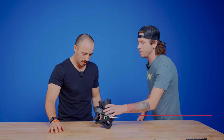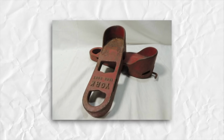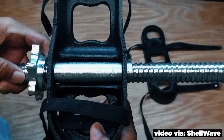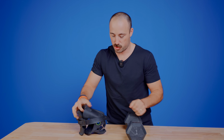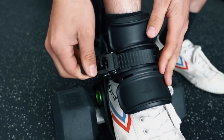Next one. MonkeyFeet, about $93 with shipping. Beautiful. These are basically a modern interpretation of the old York iron boot. If you've ever seen those, some of you probably haven't because you're spending too much time on social media, not reading history of fitness equipment. If you have, it's basically a way to weight your feet. The difference is this is loadable in a way that the other isn't, and this one's actually very comfortable. So I have some dumbbells here. And the way this works is this collapses, wraps around the handle of the dumbbell, you then put it out and you can put your foot in and it adjusts just like a freaking roller skate, which is cool.